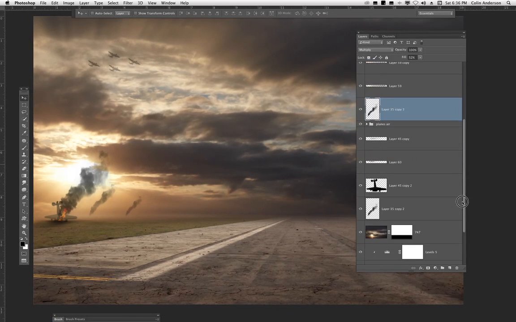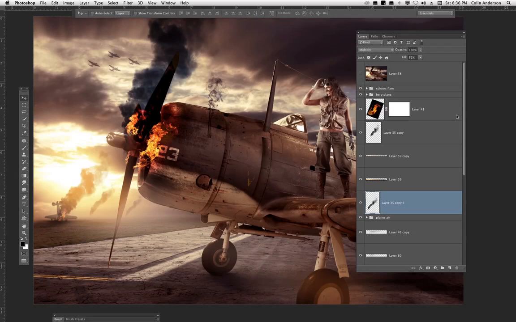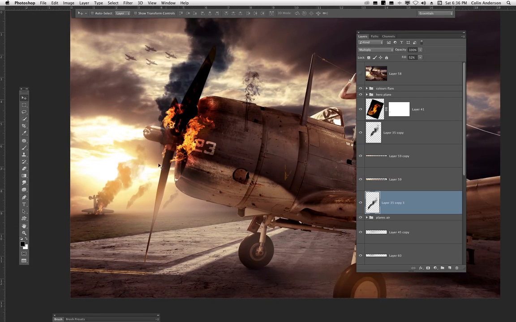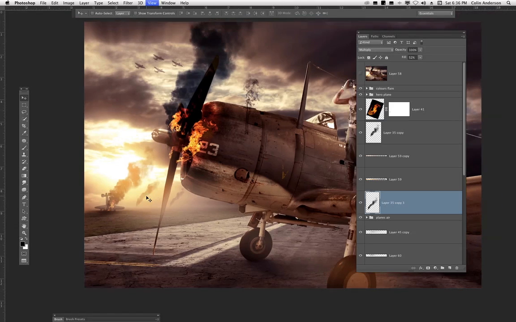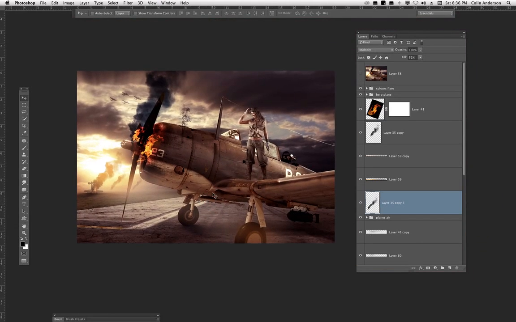If I turn all my layers on, another thing I want to talk about, while we're establishing the mood of this shot, is the sun glare, because with this first tutorial I'm just telling you how I'm establishing the mood of the shot. So that's our backgrounds, and now I think this lens flare also comes into that part of the tutorial. How I do the plane will be the second part of the tutorial.